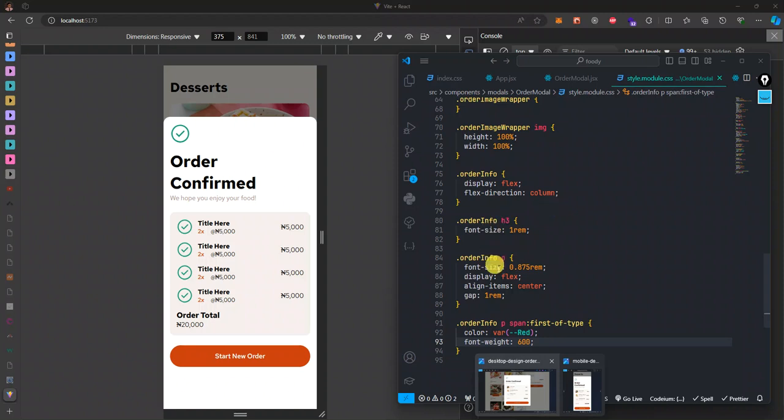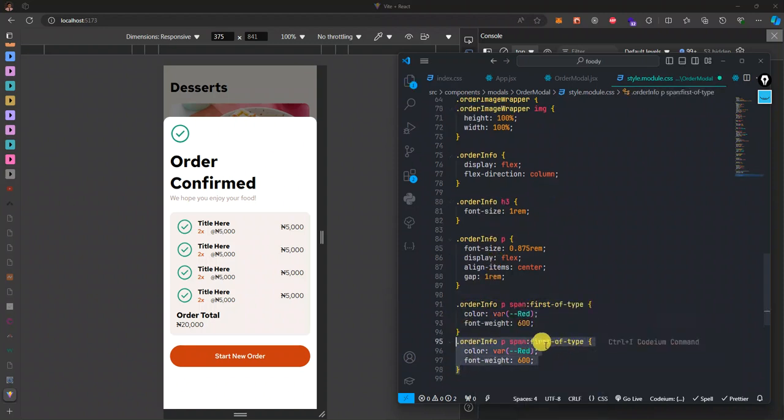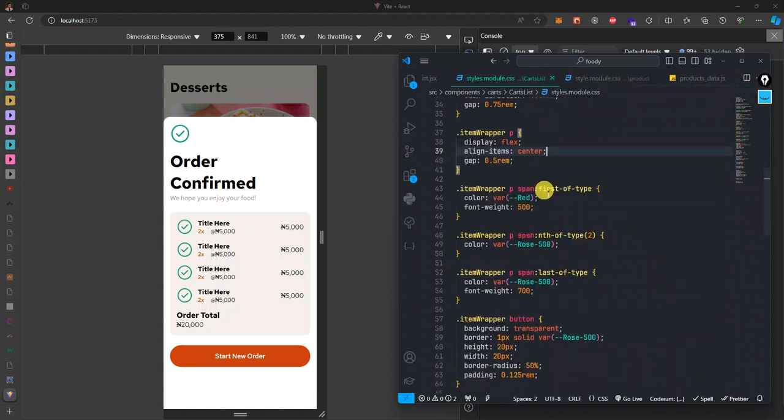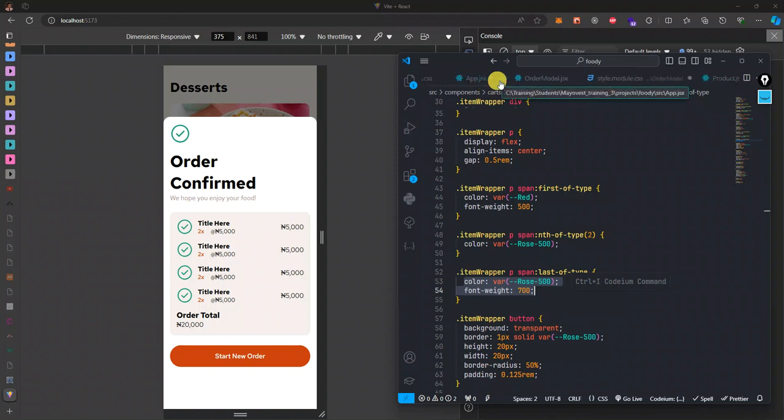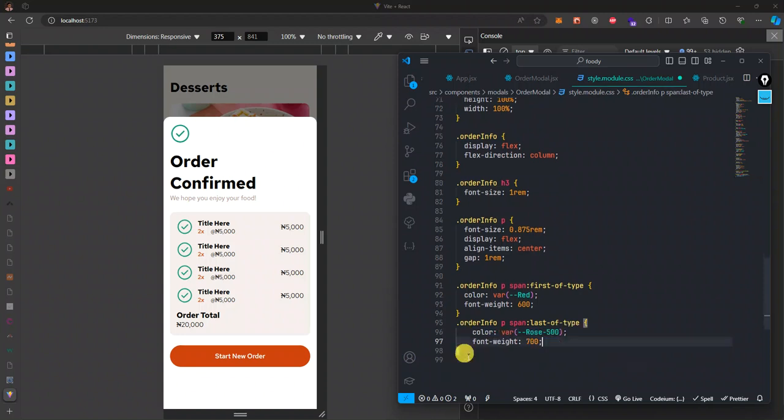That one too. The color is different. I think what did we use that itself? Let me go and check it. The second of type or last of type, any one of them. So for this our card lists, so this is it as you can see. It's okay. We use rows 500, rows 500. So this is what we use. So let me just borrow it and apply it here too, instead of wasting time to be looking at the color. All right, so saved.